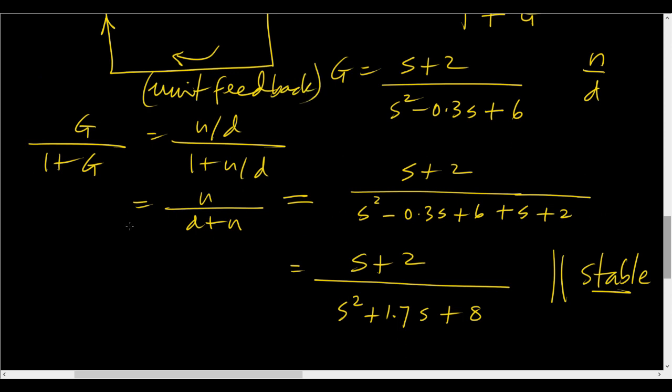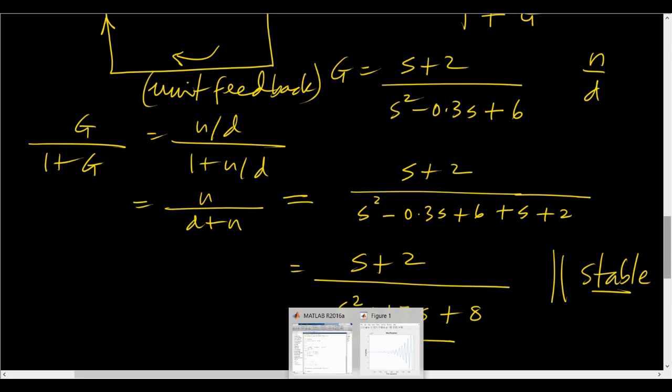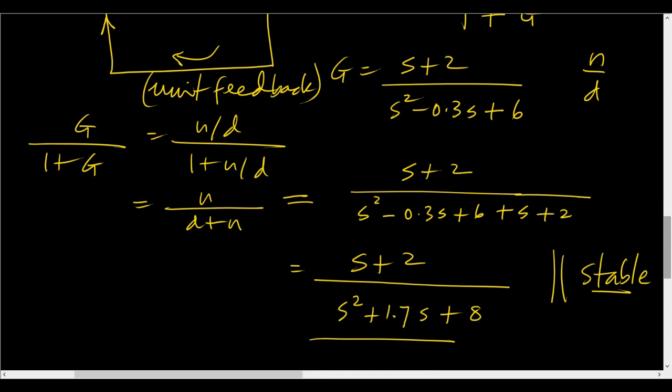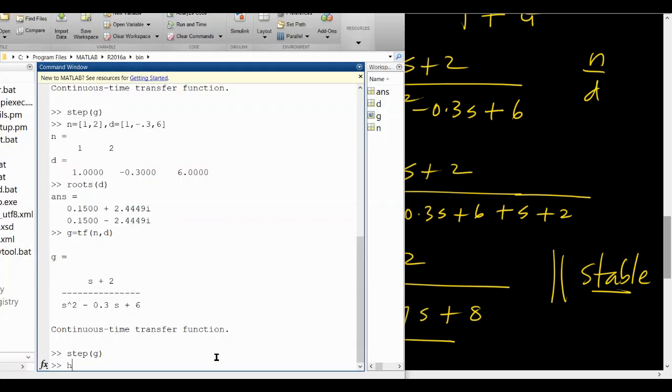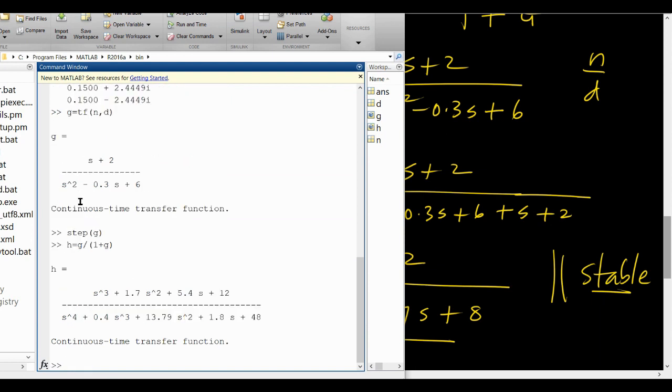unit gain, just no gain, gain is 1, right? This has made it stable, and we will see here in MATLAB if we say h is equal to g by 1 plus g, MATLAB does elementary arithmetic with Laplace transforms, but it does not cancel properly. You see over here the denominator is factored above and below, it could be cancelled. It does not cancel it. This occasionally leads to some numerical errors we want, but in this case I think it will not.